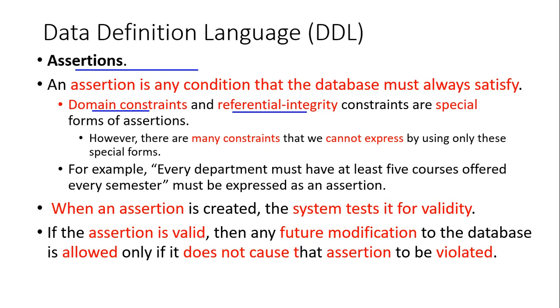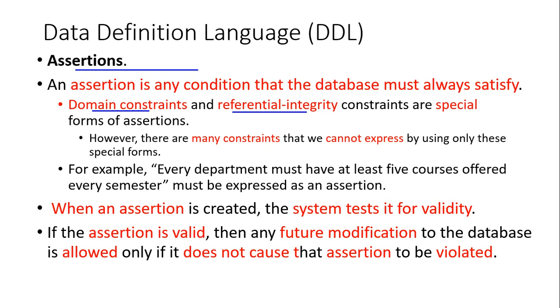If there is a student, there must be that. An account in the bank must have a minimum of 500 rupees. This is an assertion. If it is there, the 500 rupees minimum value must be there. I cannot put a domain constraint there because an account can have any amount, which are integer or real numbers. And if there is some amount, say 20 rupees, referential integrity will not work. I cannot put a referential integrity. In this case, I have to put an assertion. Assertion will check whether the put assertions are proper.